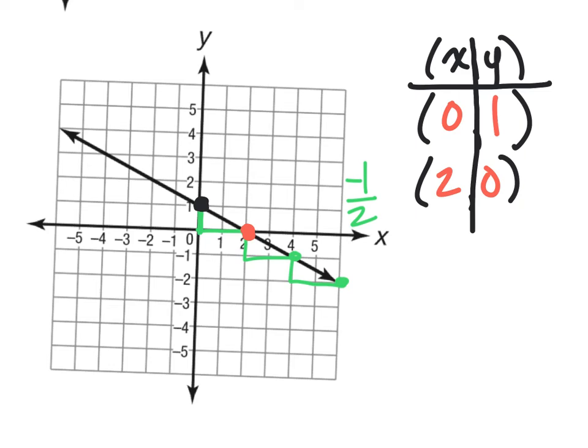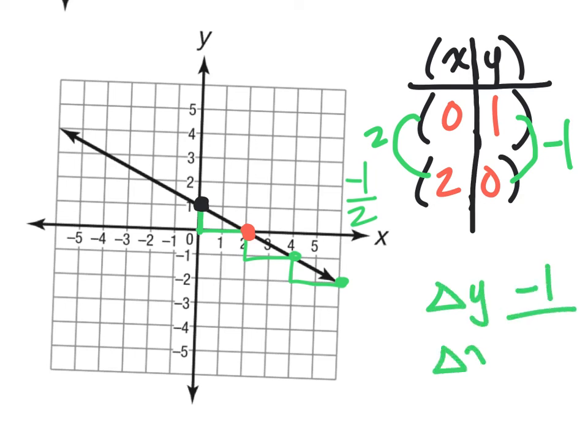All right. So now we're going to find, using math, what the rate of change is. How much does it change by from 1 to 0 here? Negative 1. Minus 1, right? What does it change by from here to here? 2. So our change in y was a negative 1. Our change in x was 2.